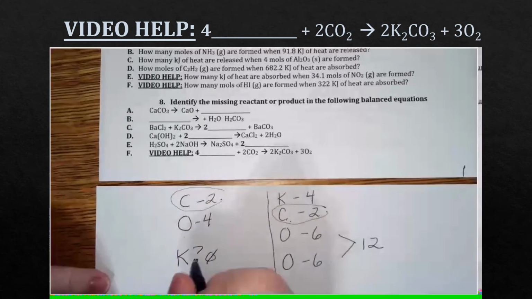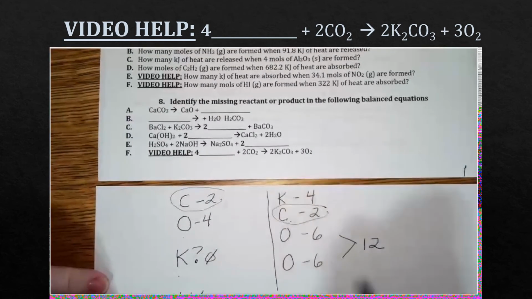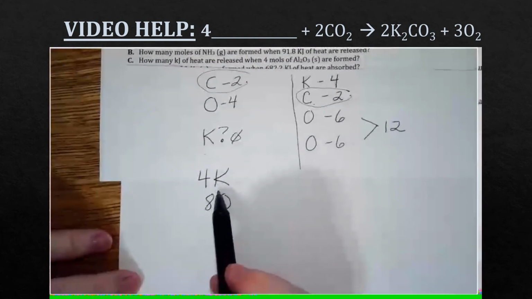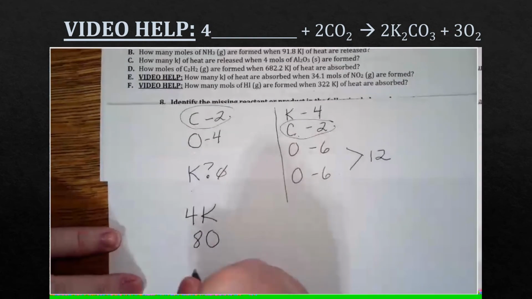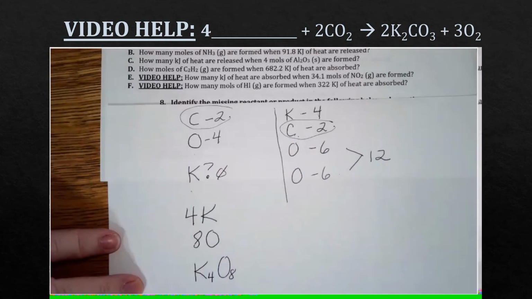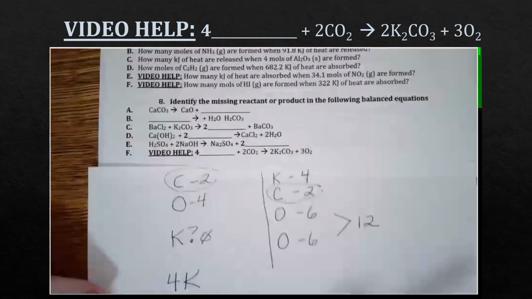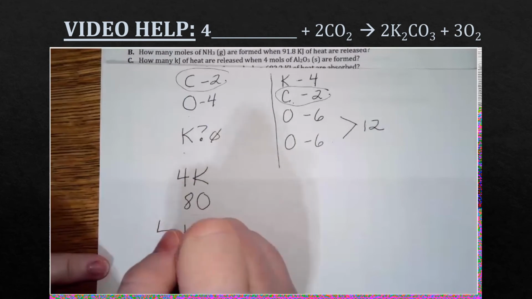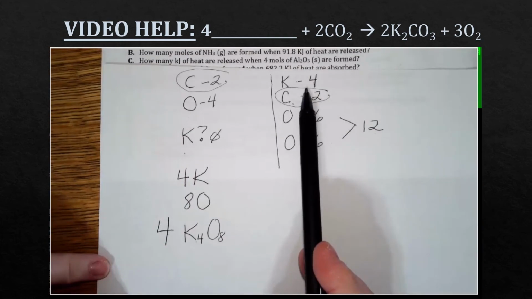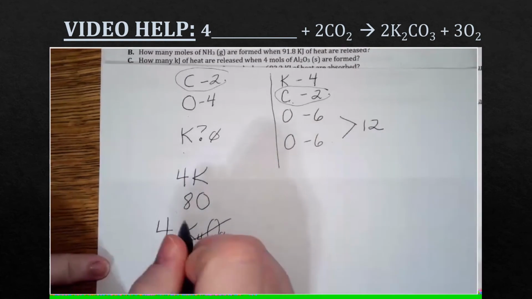So I need to have 4 potassium on this side. And I need to have 8 more oxygen, right? So like this, I need 4 potassium, I need 8 oxygen. So you would think you would write just K4O8 and be done. But you're not. Check the equation. Look at this. See this coefficient in front of here? Okay, so if I put a 4 in front of this, well, that would really mess everything up. I'd have 16 potassium, which is not what I have. So since this coefficient is in front of the formula, that's not the right formula.